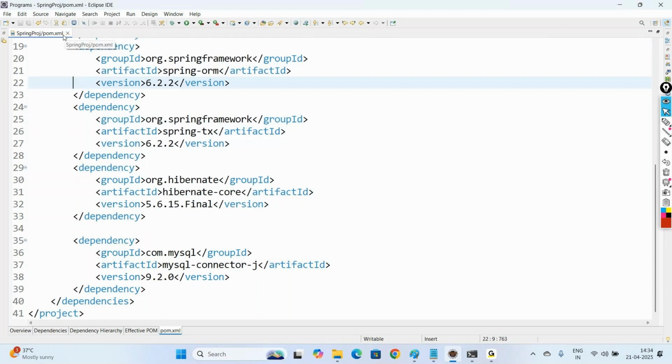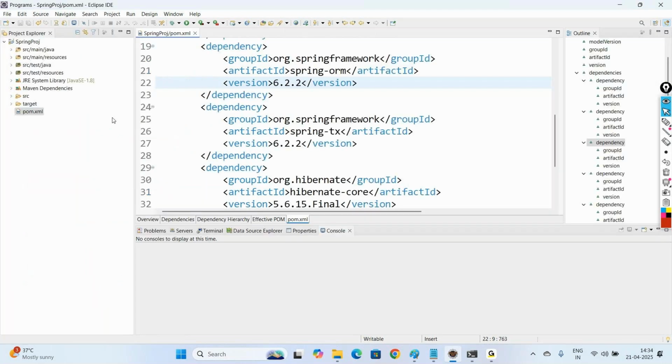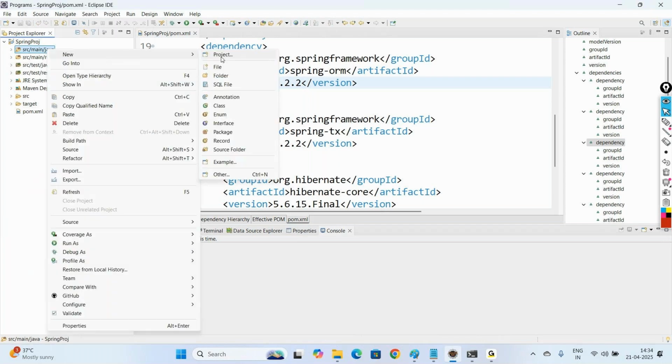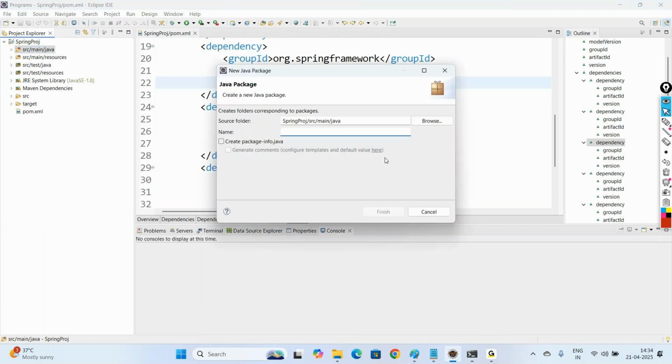Now, once we add these dependencies, our next step is to go with an entity class. To go with this complete ORM, let me create a new package under src/main/java, com.spring.orm. I'm going with the package name ORM.